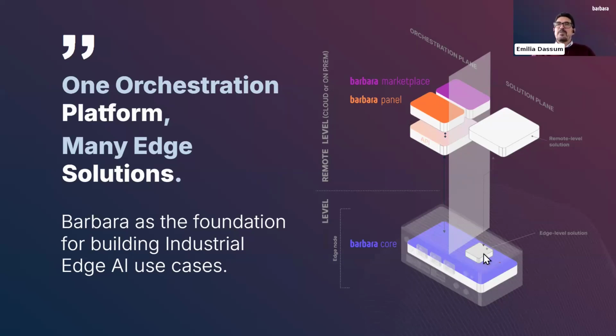The industrial data is managed by this application. So you can use this application that comes from the marketplace to, for example, connect to an OPC UA server, read some data, send it to a database, and have a Grafana dashboard to visualize everything. So this is the way we work with Barbara, just deploying applications here and managing this data in this part of the plane, in the solution plane.